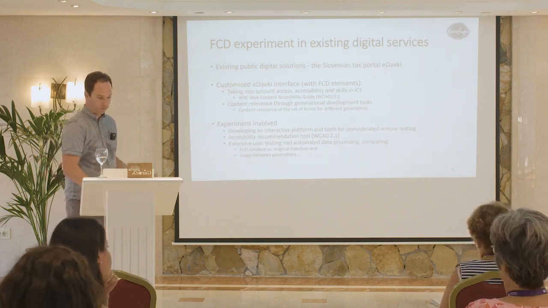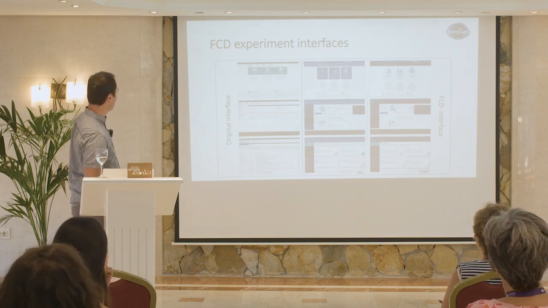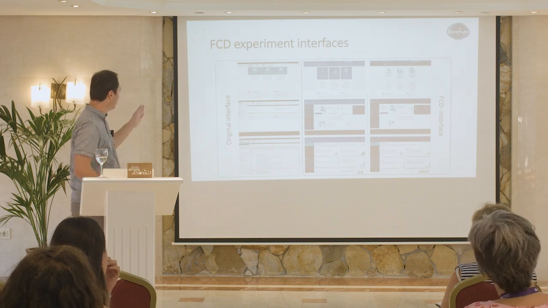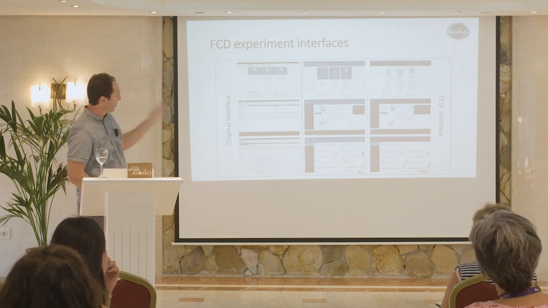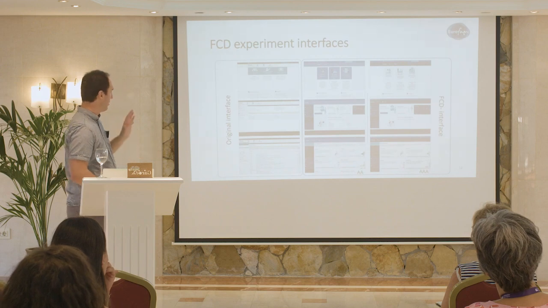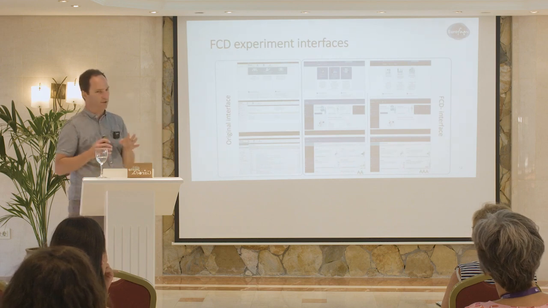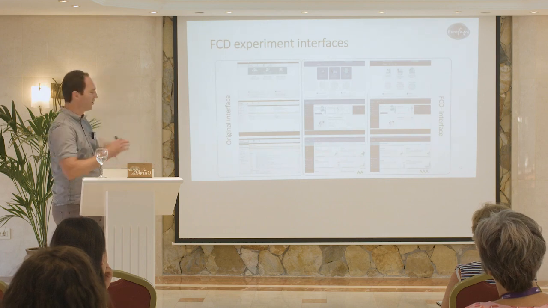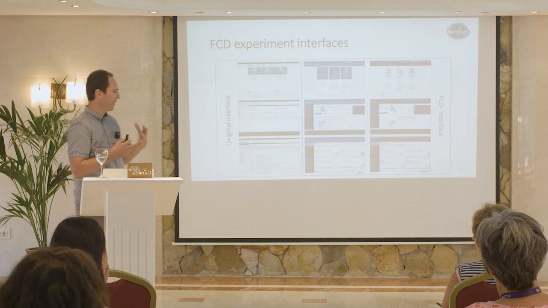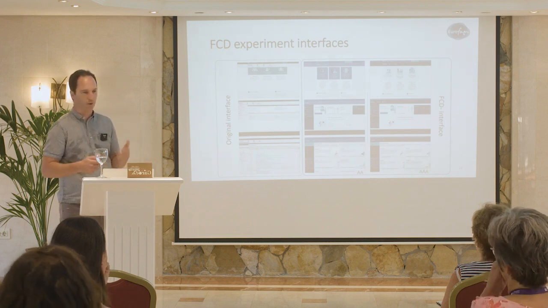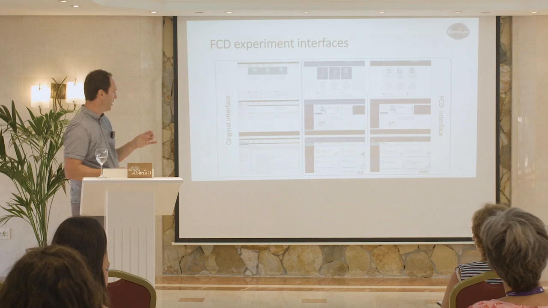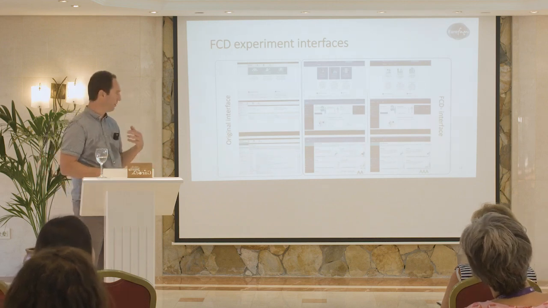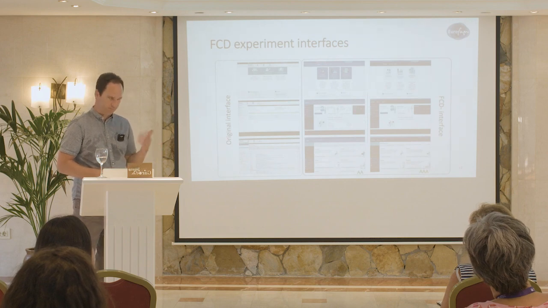This is an example of how this looked. I'm sorry, but it's really small. So this was the original interface, and this was the family-centered design adapted interface. Please note that we didn't change the service design process. We didn't completely turn it around and put in just something that we knew would work, but it was very minor changes that were documented and, of course, deliberately delivered.